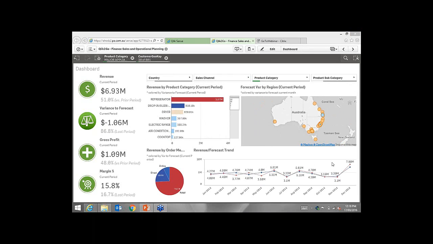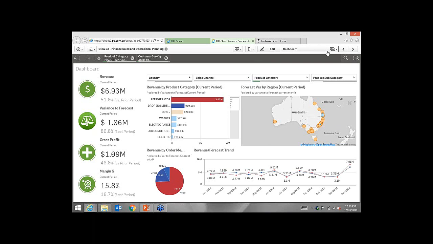So now that I'm focusing and zooming in on the Australia region, I can see that the same concept applies: refrigerators are still the products contributing to the highest variance. Down here, I can also see that the retail sector is where I need to improve the most. So now I actually want to go in and take a closer look and investigate this issue a little bit closer. I can move freely around my application any way I want.